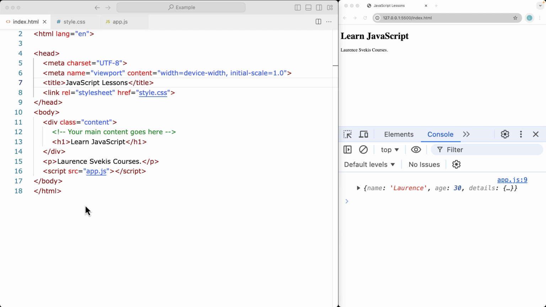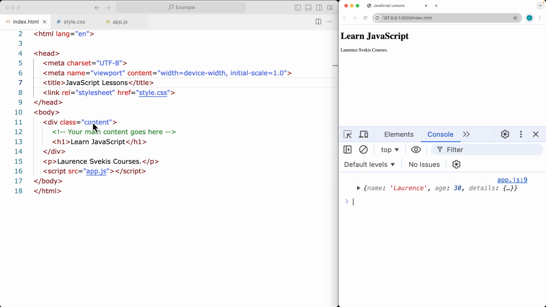Hey, welcome. In this lesson we're going to be deep cloning an object. So I'm just going to be using the regular DOM interface here. I've got the browser window open. I've got the object that we're going to be working with. So we're going to be deep cloning this object and making a copy of it.